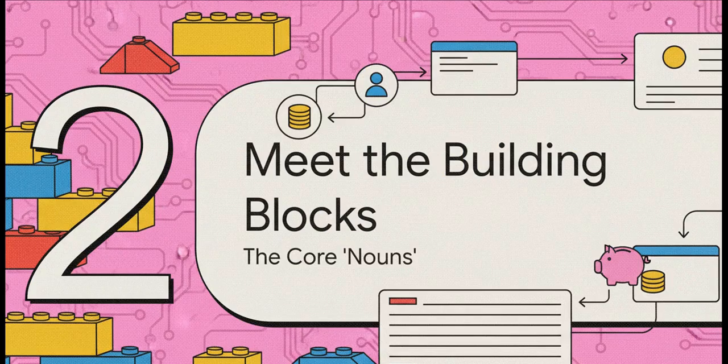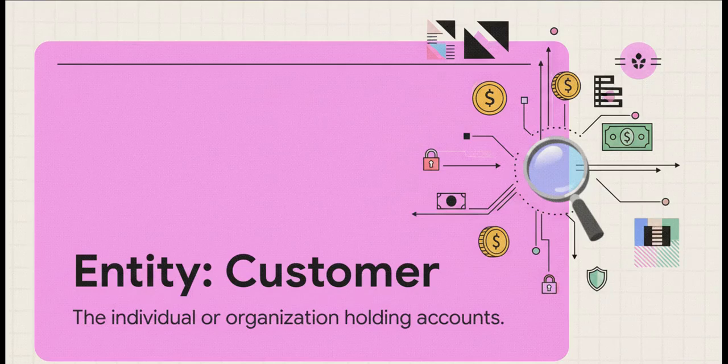So, how do you even begin to build a blueprint this complex? Well, you start with simple, essential building blocks, kind of like the Lego bricks of the banking world. In database lingo, these are called entities, and you can just think of them as the core nouns of the whole system. The first and honestly the most important building block is you, the customer. This little block represents every single individual or business the bank serves. It is the anchor point. Pretty much everything else in the bank's digital universe connects right back to you.